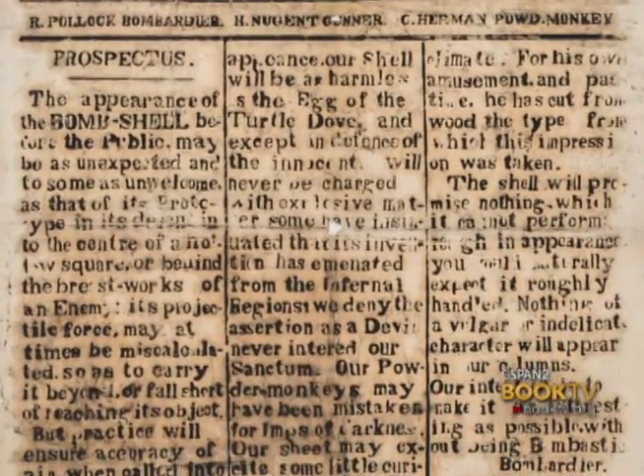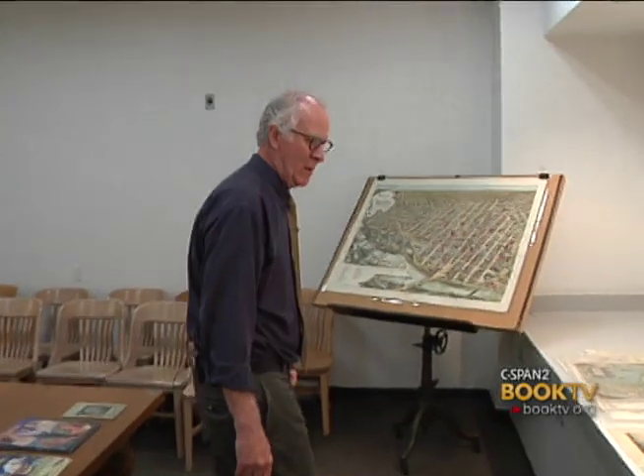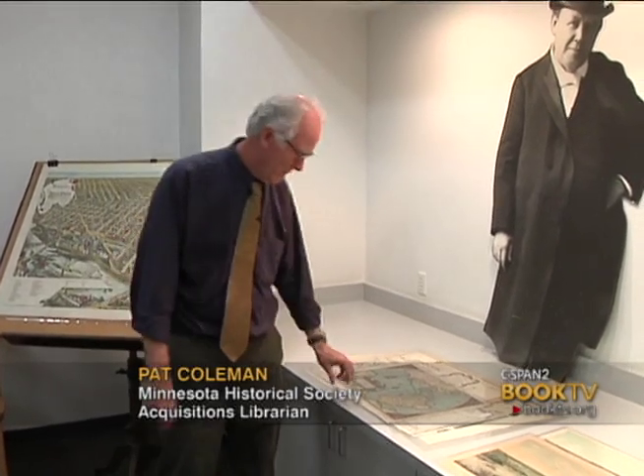This is a little bit of a glimpse. What I've done is pulled some of my favorites — things that I consider treasures — and I'm going to show those to you individually. A good place to start would be with our map collection. We have a collection of almost 50,000 maps, and they go from the mid-1500s to maps that were probably on the press yesterday afternoon. We get maps daily.